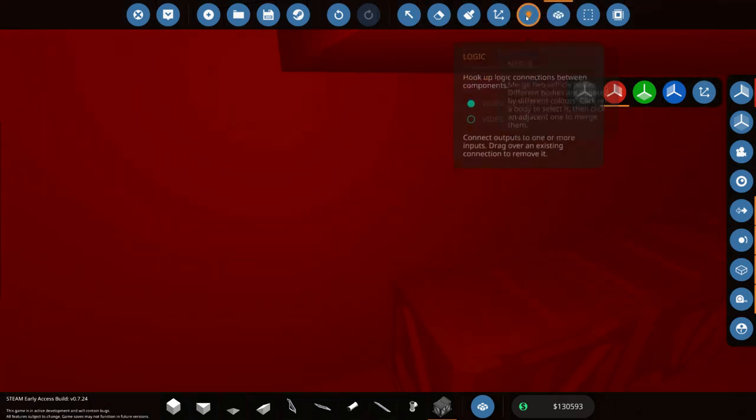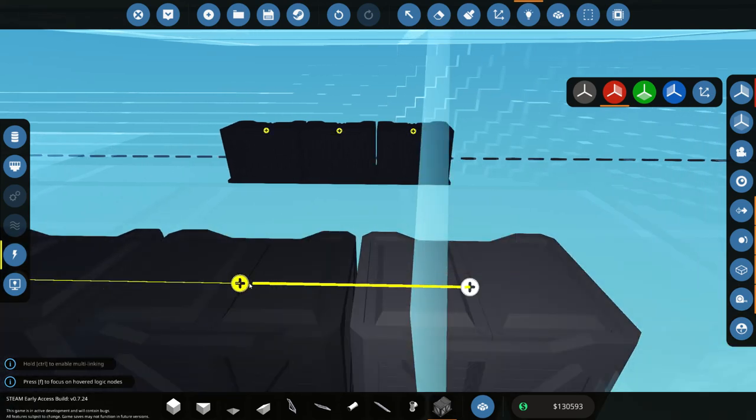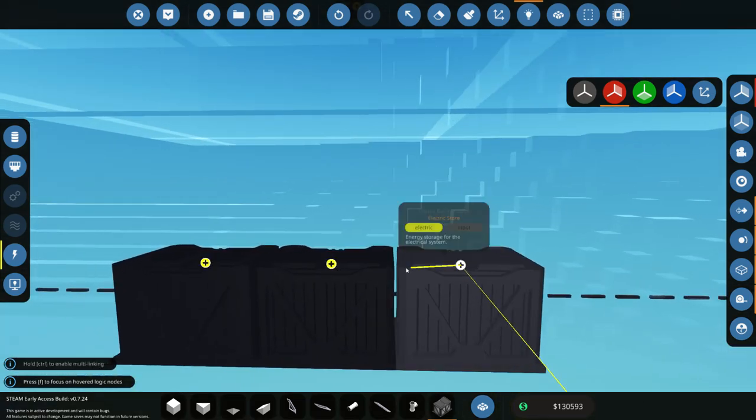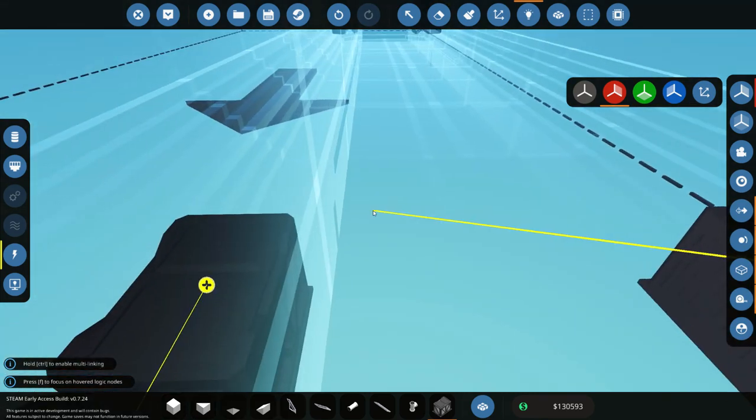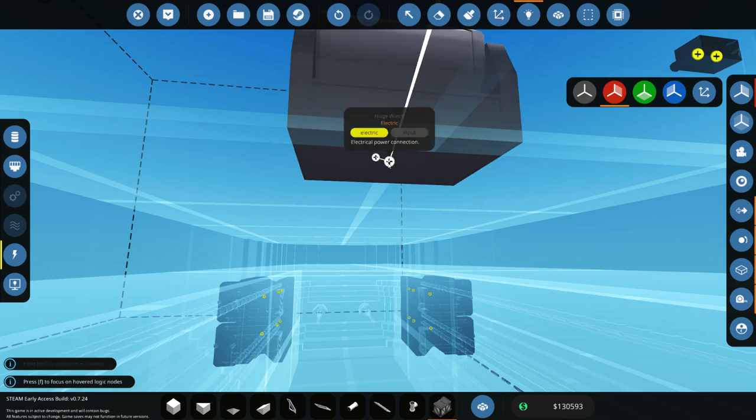All right, attach all of the electrics together. Here we go. Electricity. All of these are going to be attached. Oh, we don't have any... we don't actually have any things. What do you call them? Why don't I know what you call them?